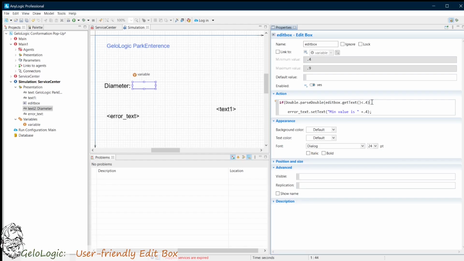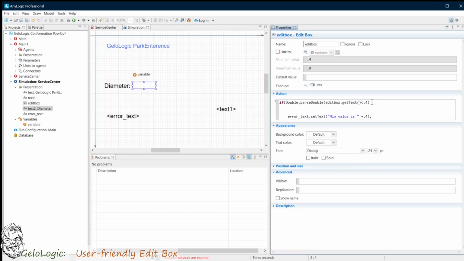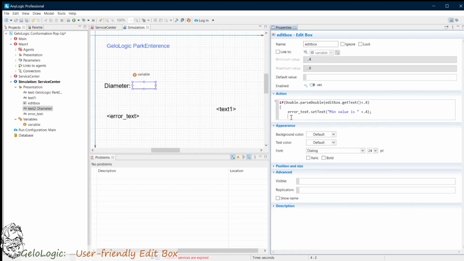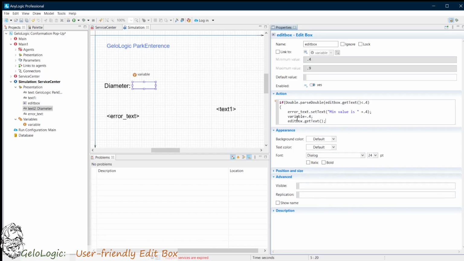If it's less than the minimum value, I open a bracket. We definitely want to place an error message, and after that we should assign the correct value to our variable. To be consistent with AnyLogic, it should become equal to the minimum 0.4, and our edit box should get the correct value.